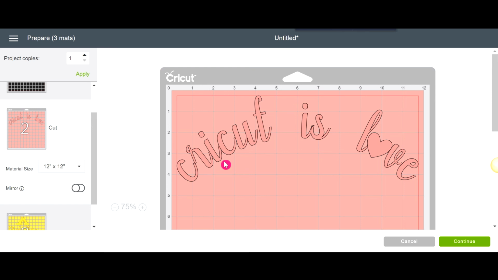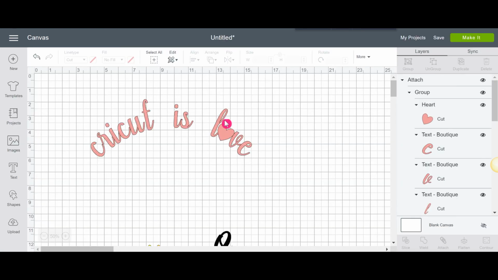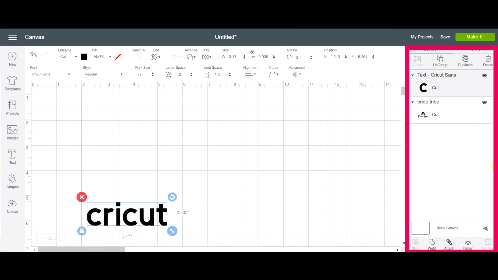All right, let's go back, click on cancel. All right, so we're done with the two edit panels, the text edit and the top edit panel. Now we're gonna move to the layers panel as I promised.